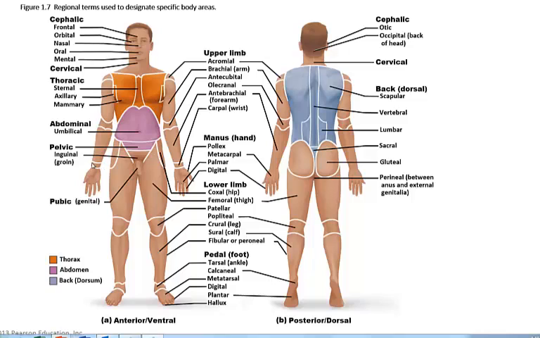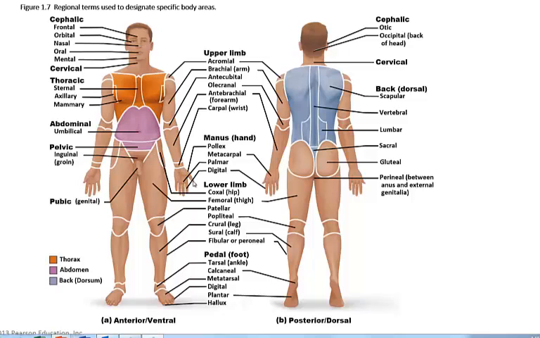Our wrist area is called the carpal region because that's where we find the carpals, our bones. And the long bones in the palm of your hands are called the metacarpals. So this is called the metacarpal region, whether it's on the inside of your hand or the outside. Here it says the outside portion of your hand, or the posterior or dorsum of your hand, is called the metacarpal region. But we can also call the palmar region of the hand, as they've shown here, the metacarpal region as well, because we have those metacarpal bones in here.